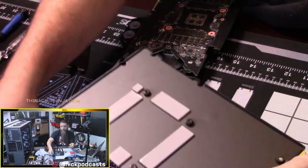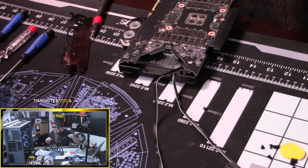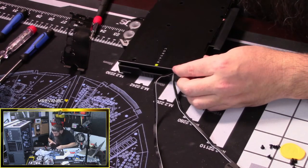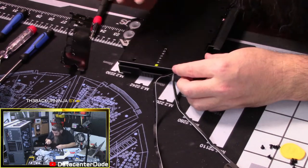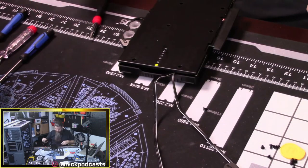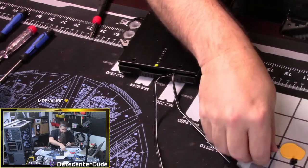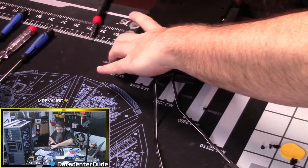So now that all the film is off, it's exposed. Make sure all the holes are lined up. They are. And I'm sorry it's a little off camera. I've got to hang it off the edge in order to deal with the IO shield for right now. So everything's lined up. And before I give that a good tightening, I'm going to see about getting this IO shield on. The good news is it looks like I can put the IO shield on after. So let me do that last.